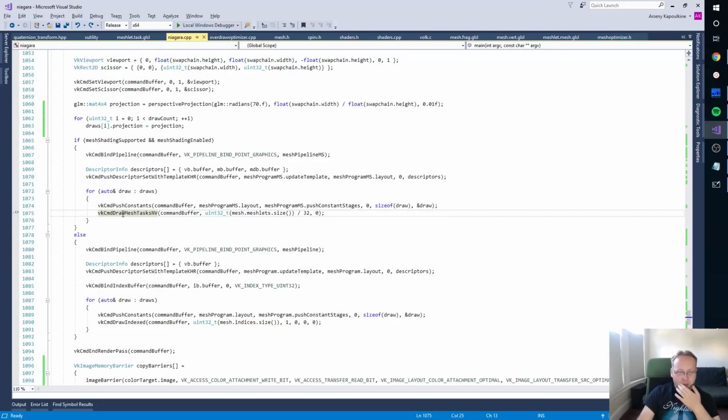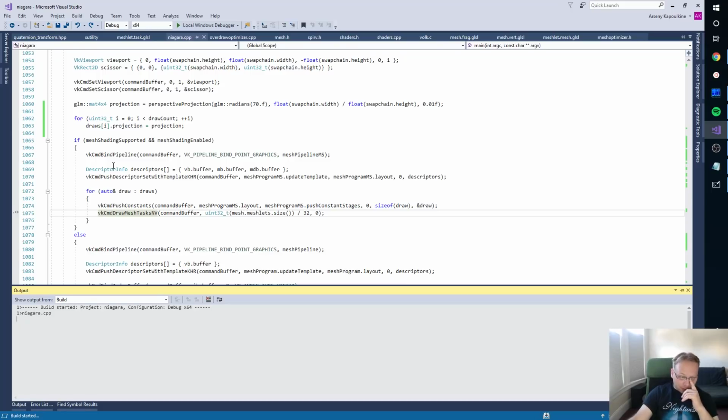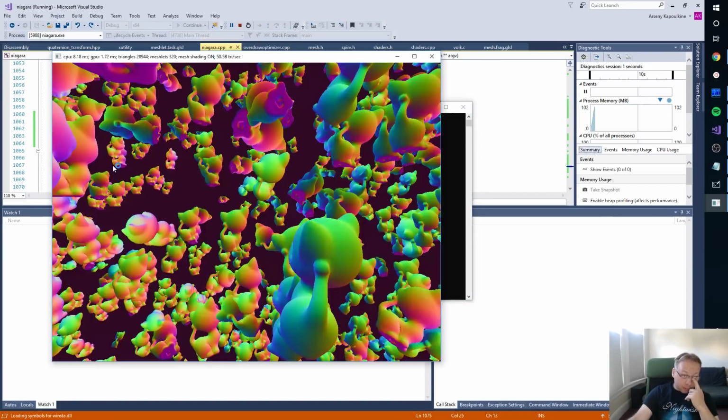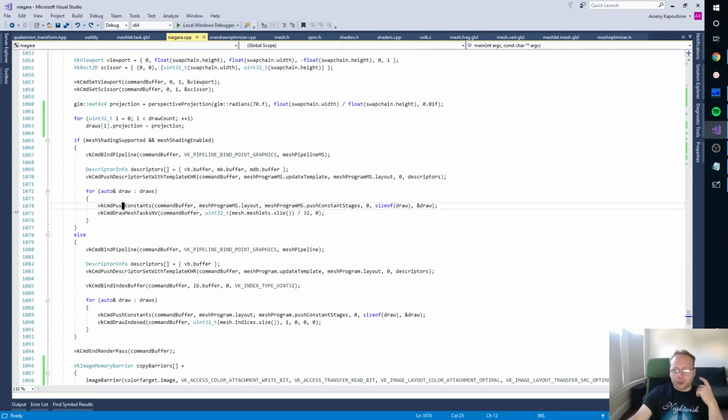But for now, I just want to say, hey, in debug mode right now we are having to submit like 3,000 draw calls, and we are spending 22 milliseconds of CPU time, and I think it's basically all just debug validation layers, right? Which is not terrible, but we don't really need to do that if we can just use draw indirect. So what I want to do is just that. Let's do that.